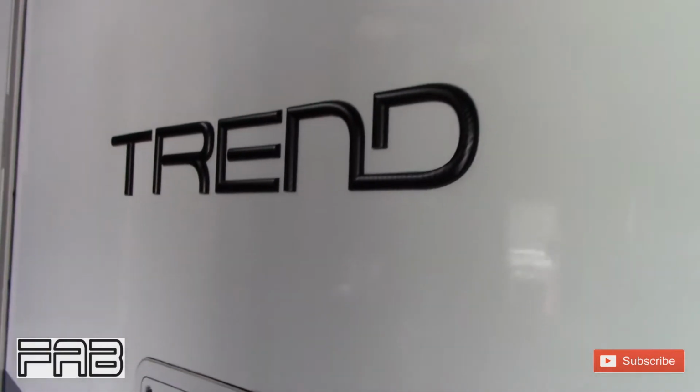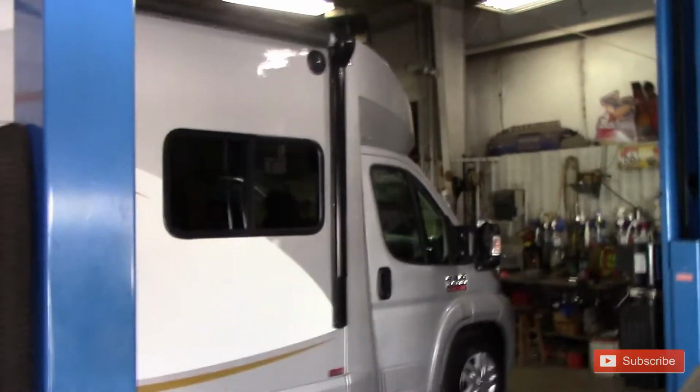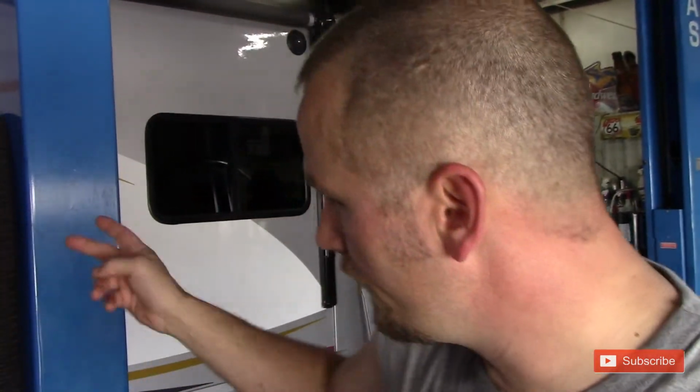Let me just show you real quick so everybody believes me. If you remember this morning, I stood right here by this window. Right there was a streak. It was just really light. It is gone. And all those streaks underneath these trims, they are gone. You could see them this morning when I came in, even though I cleaned them. You could see where they were, underneath the trim and underneath the window. After I had cleaned it and let it dry overnight, it wasn't bad, but you could definitely see it. But the one-step sealant got rid of that. This thing is streak-free and looks amazing.